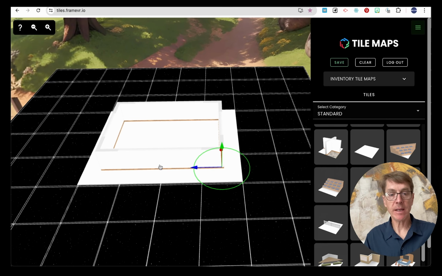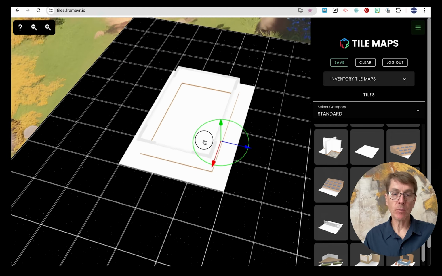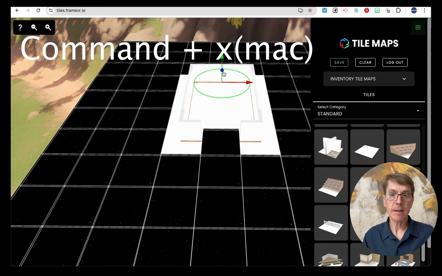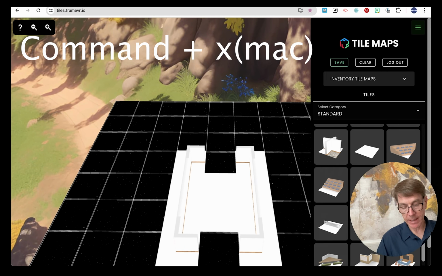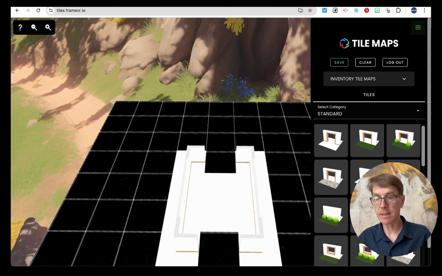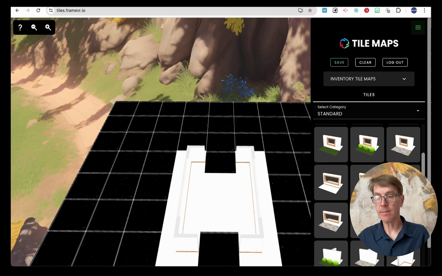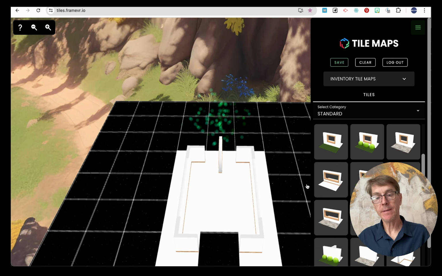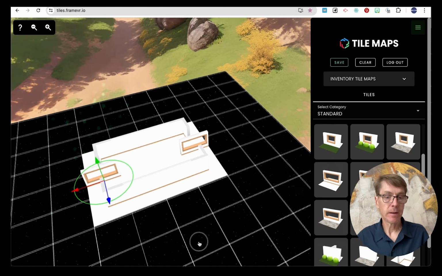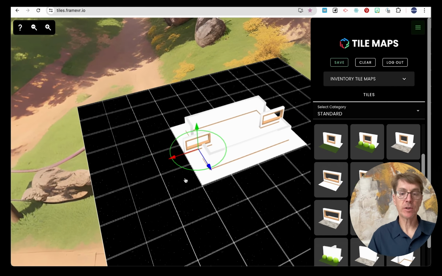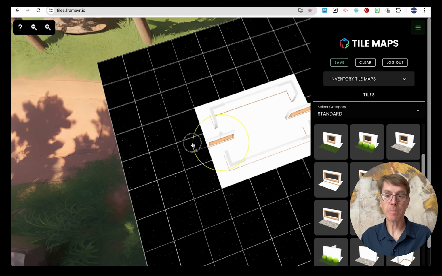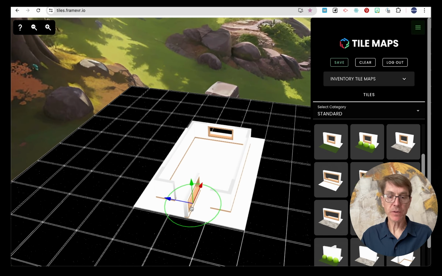Now I want to take out a section here and replace it with a window on each end. So I'm going to click on the tile, and then on my keyboard hit Command or Control X, and that will delete it. Now I can go back to the tiles map editor, find the component that has a window, put it in there. It's going to be the wrong orientation. That's fine. I can click on it, click on the green circle on the outskirts, and rotate it so that it fits into the spot the correct way. Do that on both sides.